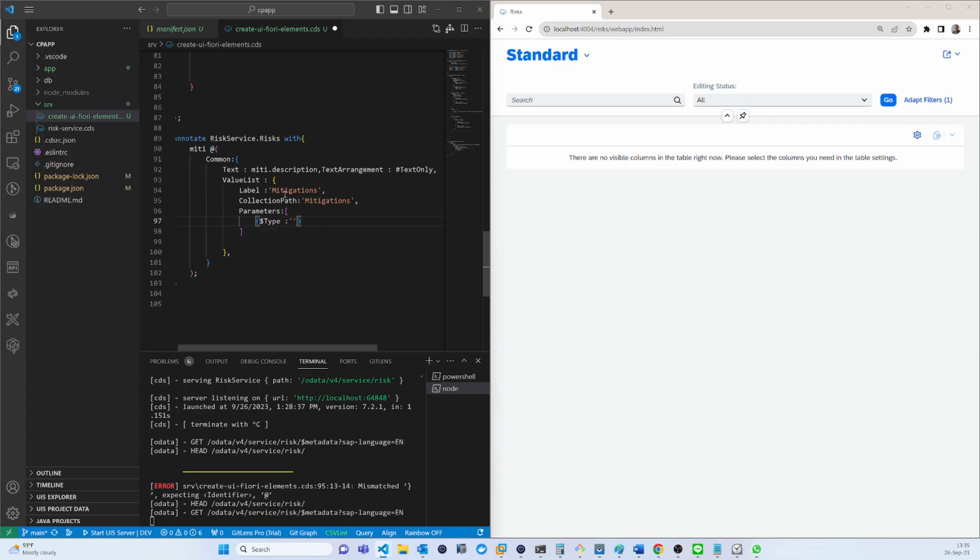type common dot value list, parameter in out, so here local data property TID. Okay.